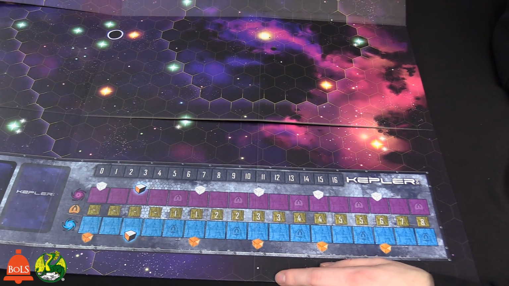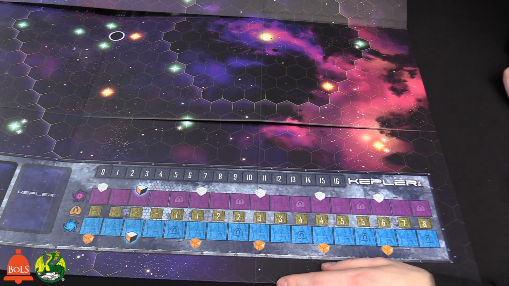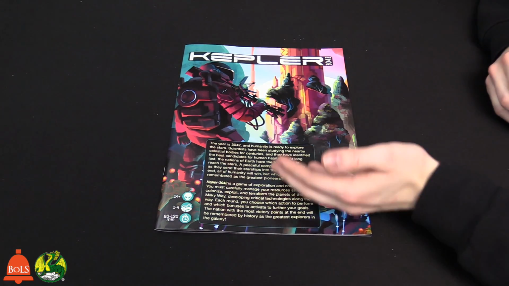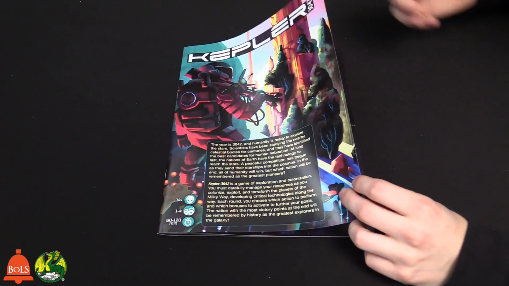This looks really cool. Yeah, I like the look of this galaxy board. Let's go ahead and hop out real fast and take a look at the rules. We've got the Kepler 3042 rulebook here. Yeah. Again, more of that awesome art style that you have going across. You have a description at the very beginning of what's going on. You're really just going out.